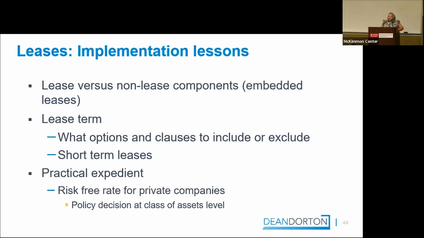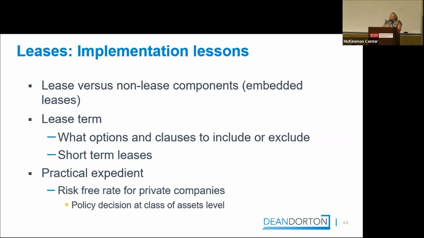All right, so what are some lessons that we've learned from implementation so far? Again, we've been through this, at least as an accounting firm, for several years. And so these are some lessons that we've learned. Lease versus non-lease components. So again, those embedded leases. So something you may pay a service fee for that includes a physical asset. You have to analyze all those contracts.